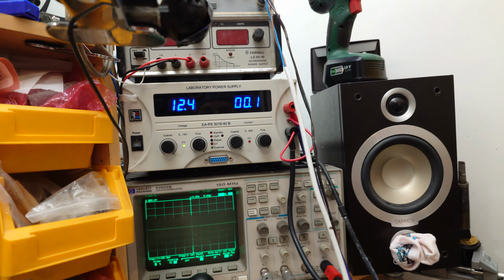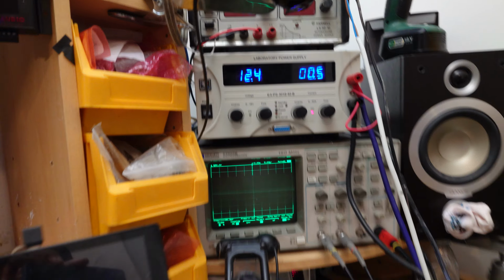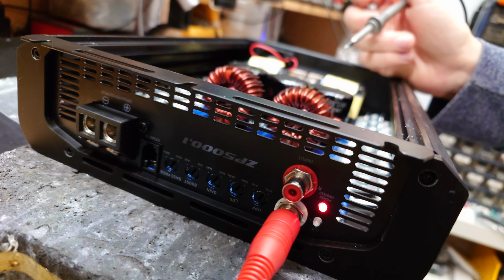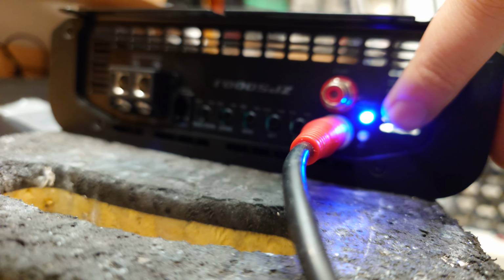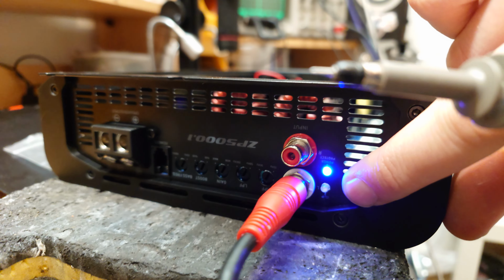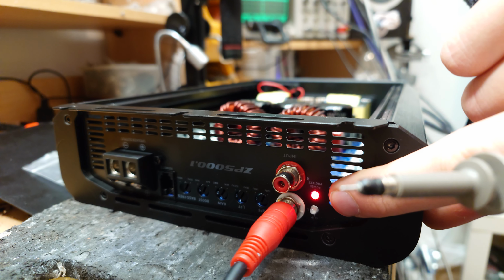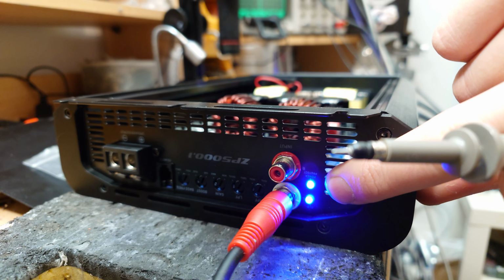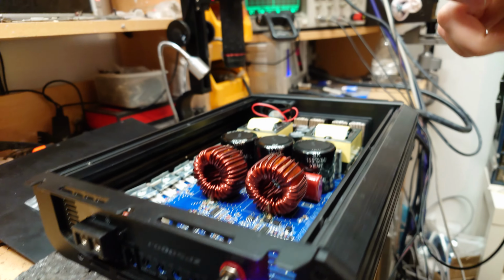Let's power it up, and we've got 12.4 volts going in. So if I hit the remote just now, you can see it goes through its health check mode. We get the protection light come on at first, and it goes to blue, and that is telling us that, well, the clip light was on at first there. Is that normal? Let's power it off again. So we have health check protection on at first, and then the clip light comes on to start with and then goes off once class D switching initializes.